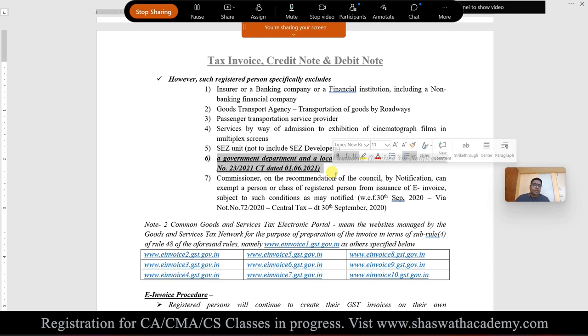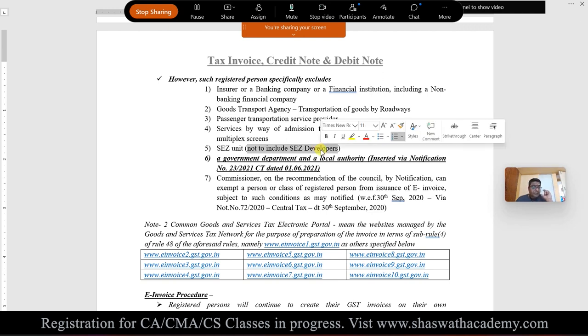e-invoice. Guys, are you all comfortable? And remember a critical MCQ: e-invoice is not applicable to SEZ units, but it is pretty much applicable to SEZ developers. MCQ area, MCQ area, MCQ area, mark it important. Are you all comfortable, my dear? Everybody? Sir. Is it clear? Is it clear? Hello? Yes, sir.